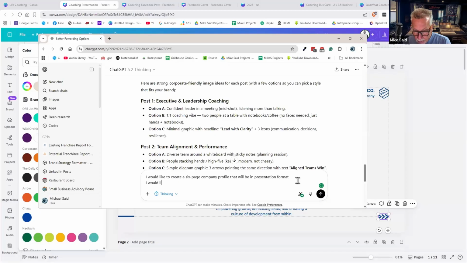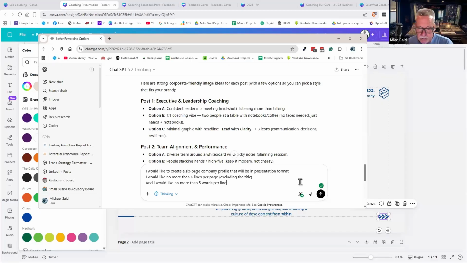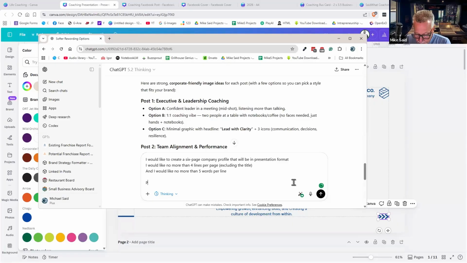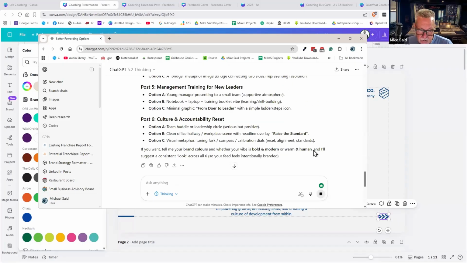I would like no more than 4 lines per page, excluding the title. And I would like no more than 5 words per line. That's how a presentation should come across. Please create. Obviously, I haven't given enough, but I press send.